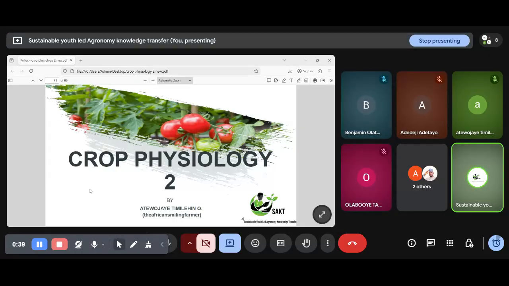This particular topic is a whole course on its own, and even the time we are allocated for this class is not enough to cover the entire curriculum, but we try as much as possible to cover the ones that we're able to cover. And I believe after this class you will be enlightened. A lot of things that you usually ignore, you will see a light to it.